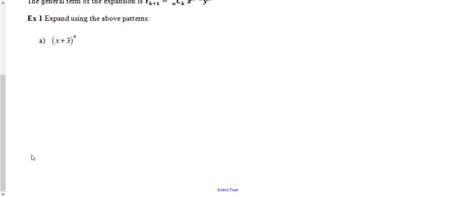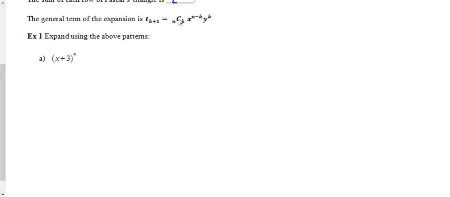We're going to just expand a few of these out. We have a few examples to work through, so here we go. Expand the following, expand using the above pattern, sorry. So, our above pattern uses this here, n choose k. So let's jot down a few things before we attempt this. In this first question here, we have n, let's do it just down the column here. N, which is 4. K would be whatever term you're looking at. So the max is 0 through 4. So k would be anything from 0 all the way through 4.